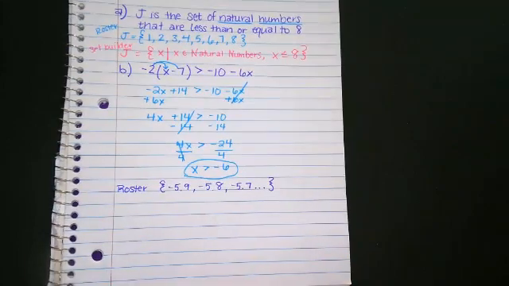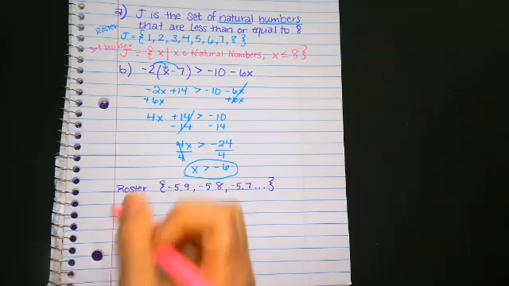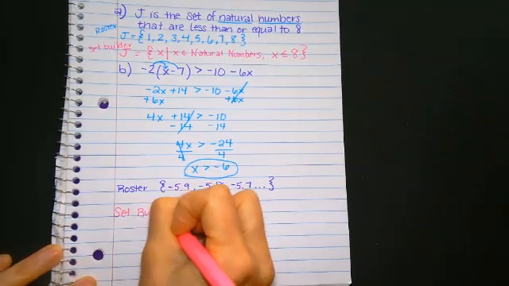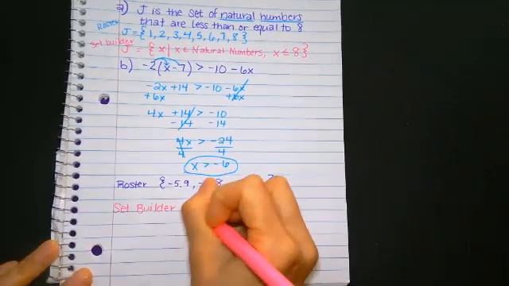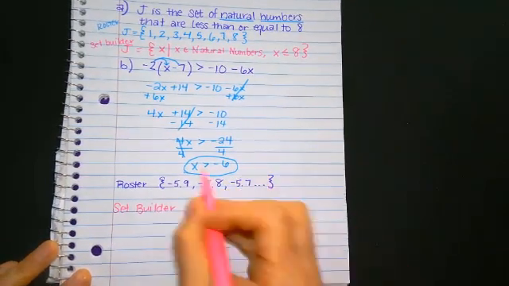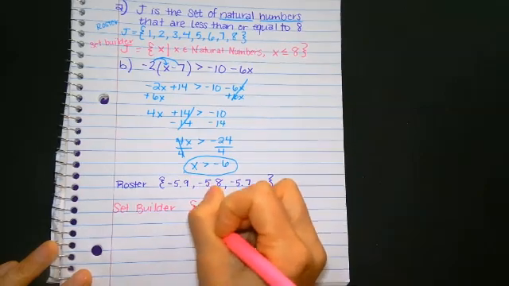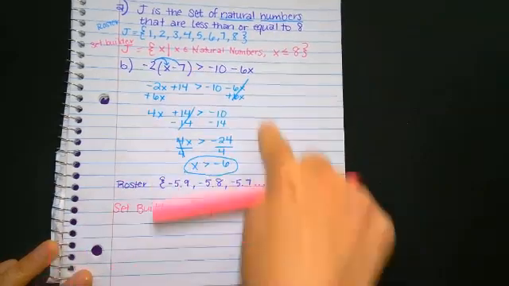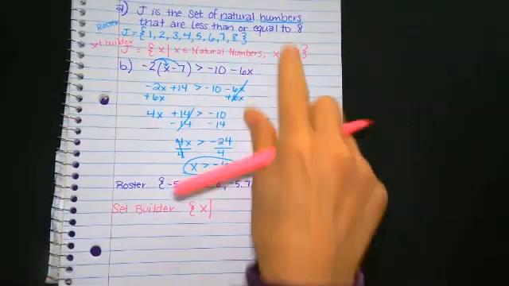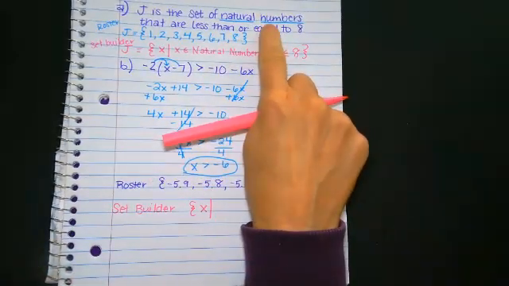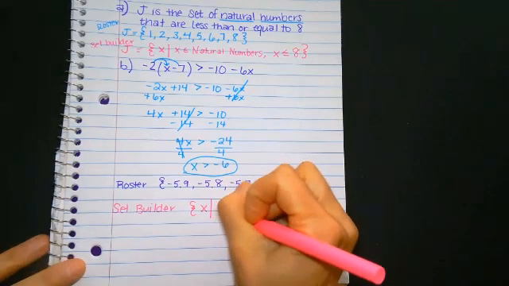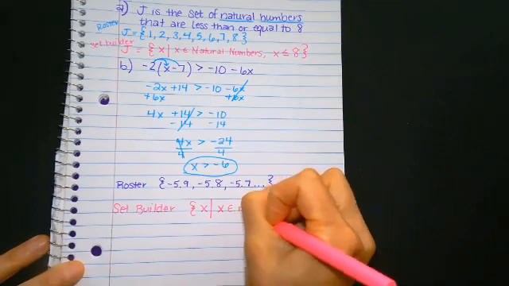So they will ask you on ones like this to use set builder instead. It makes more sense. So set builder would look like this, okay? Again, we're going to start with our bracket. This time we have to use x because that's the variable. Then we do a line, and then we have to say what it's a part of. Well, this whole thing, it doesn't list what kind of subset it is, so you have to assume it's the real numbers. So we're going to say x is an element of the real numbers.